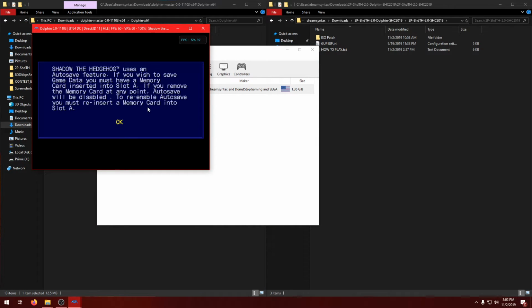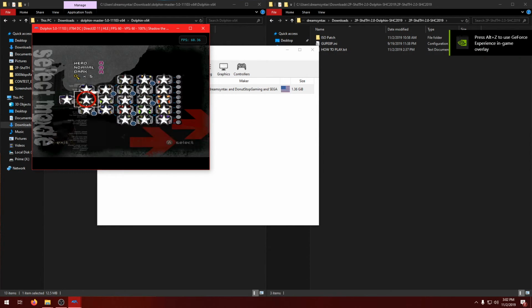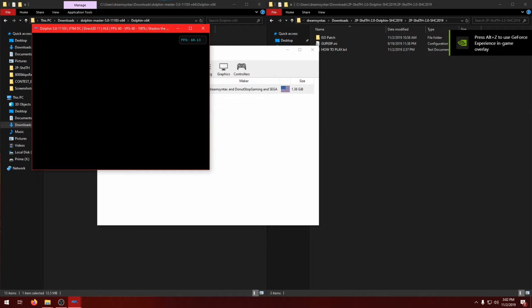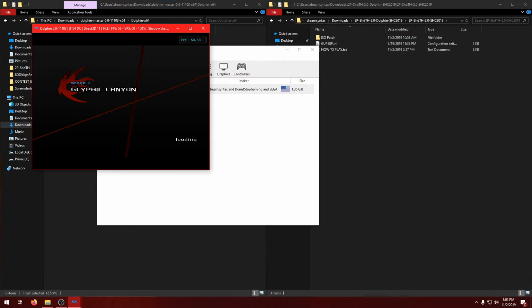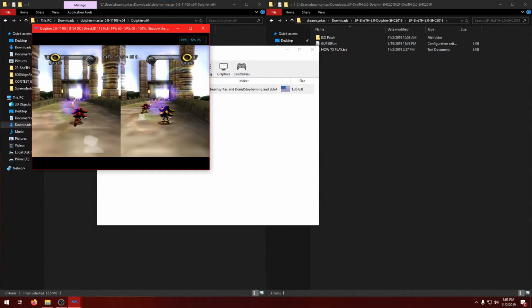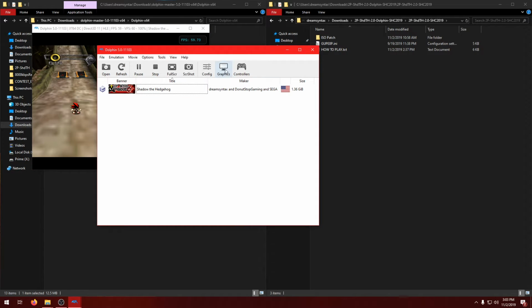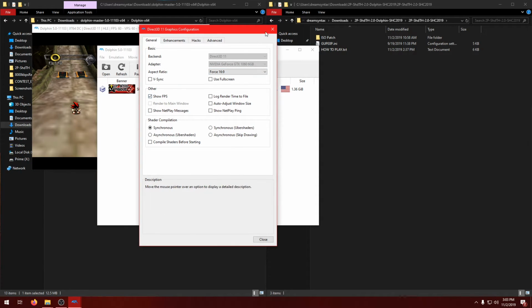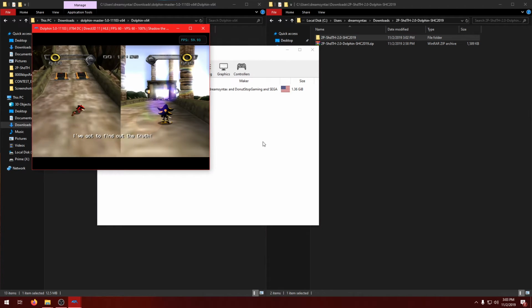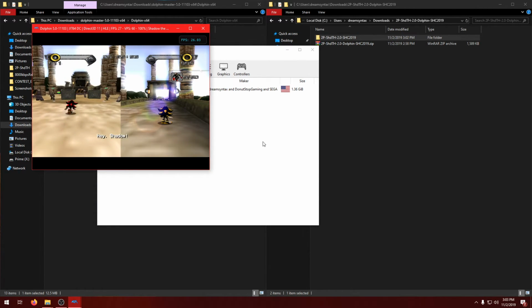You can press X or spin dash to jump straight to select screen if the cheats are on, and go to Glyphic Canyon. As you can see, the 100% save was working. So now, one player stays here, and one player goes to the first area with enemies. You also want your FPS counter on, which you can enable under Graphics, Show FPS. Once you're about up to here, you can see the FPS has dropped significantly.